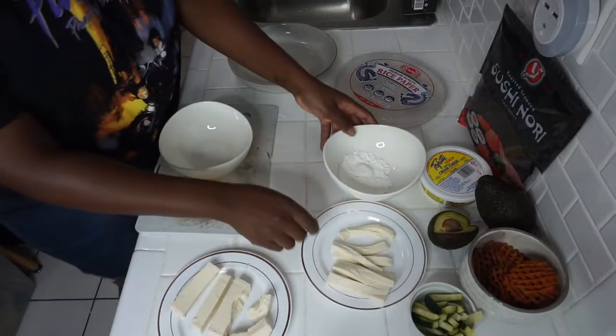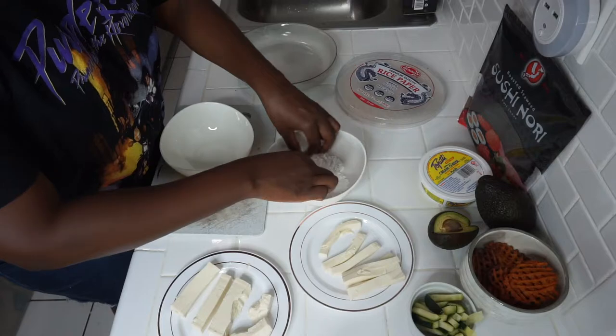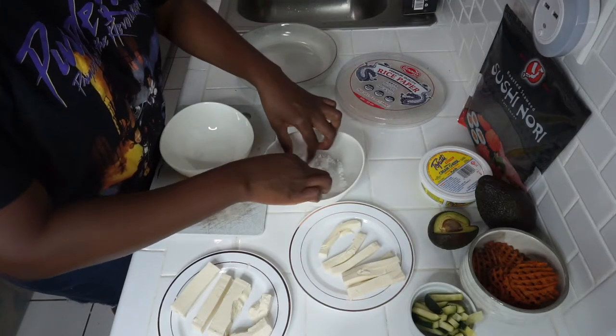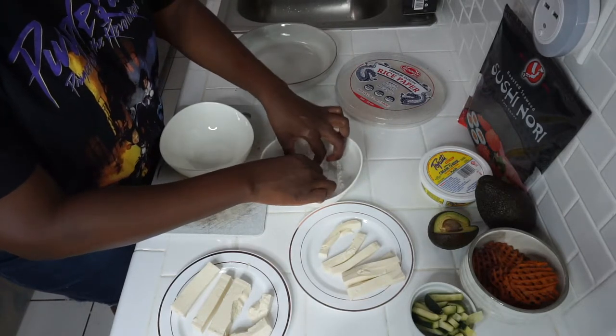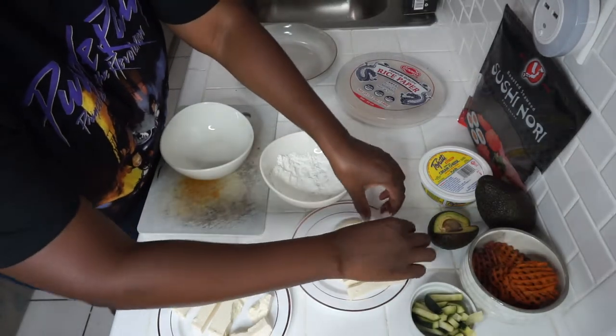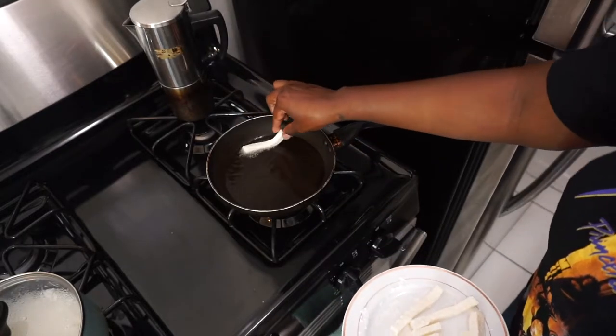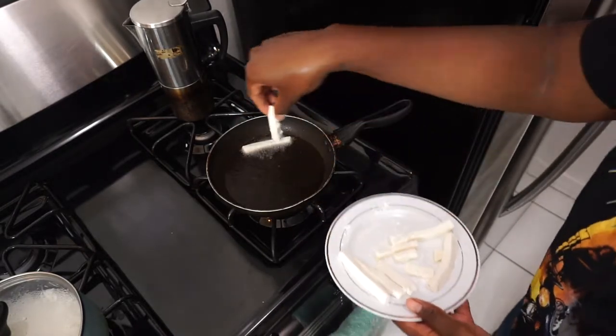Okay, so I'm gonna start off by carefully dipping my tofu into this cornstarch. Just try to coat it nicely so it looks like that. And I'm just gonna do that for all of them. And we're just gonna drop those in there.